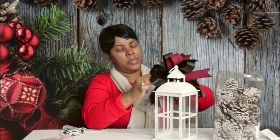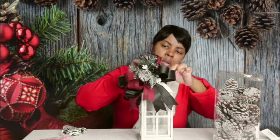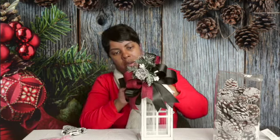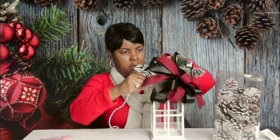Okay. That's cute. This is a quick, simple, easy DIY lantern centerpiece. So let me let y'all see what it looks like so far. Like I said, if you want to, and I'm gonna go ahead and do this, I'm gonna tack the bow down to the lantern, so therefore I don't have to worry about it moving.